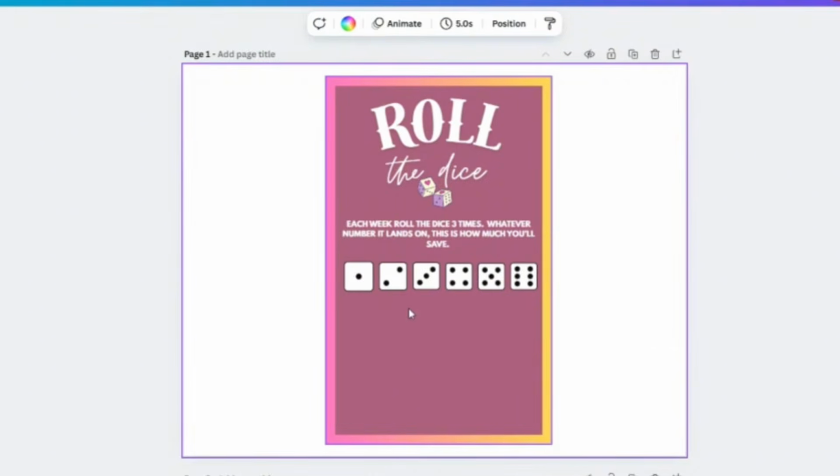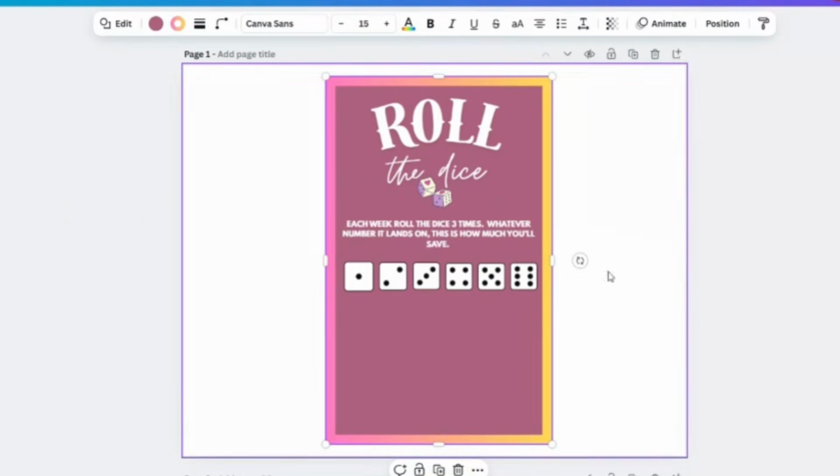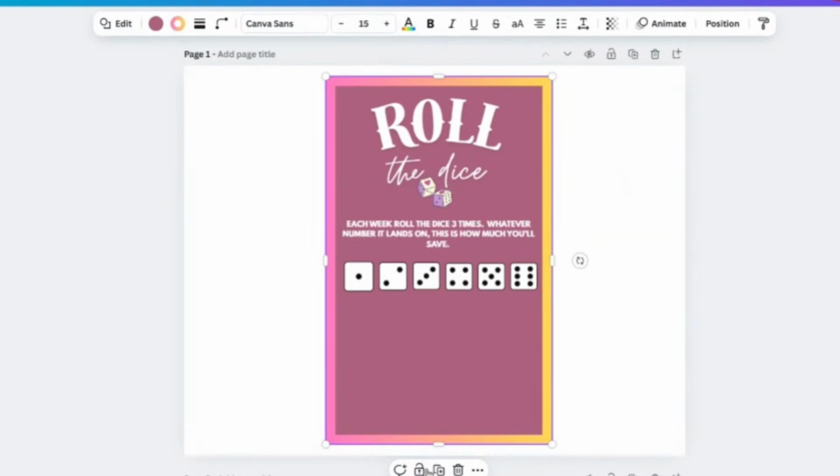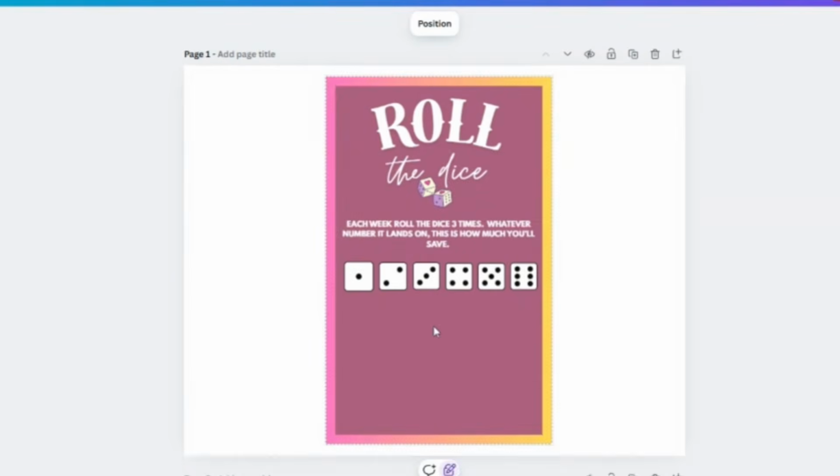Now that we have our dice all lined up perfectly, this looks good. All we have to do now is just copy them and duplicate them for the rest of our 5 rows, or the rest of the 4 rows. Okay, so in order to do this though, you need to lock this image behind you, because if not, it's going to copy everything. Okay, so just click in your blank space here. See how I just clicked in the blank space for the background image, because you'll see it's highlighted by the purple. Okay, what you want to do is click your space and see right here, it says lock position only. You want to click that and you want to lock this background space so none of that gets moved.